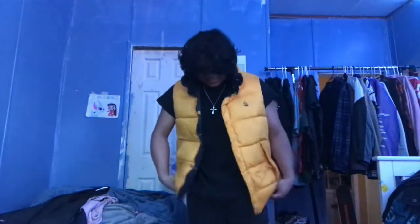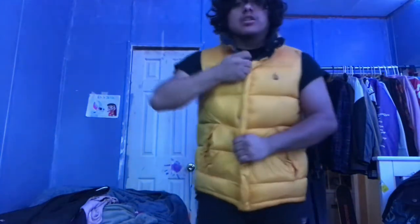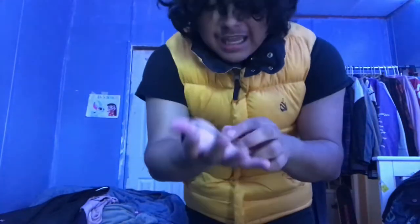Next we got this Nautica vest. Now this vest is hard, I think it's hard, but it's really not my style at all. I would also be forcing it if I wore it. It's a really nice vest, fits me well and everything, it's just I don't wear it. What am I supposed to do with something I don't wear? Also just found a hair tie in my pocket.